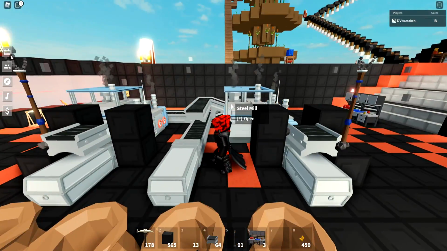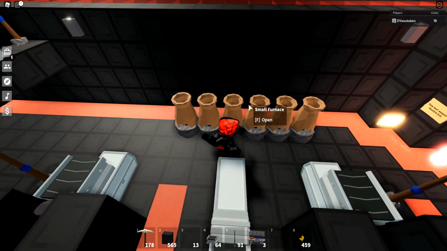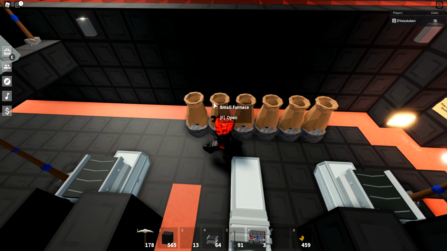So let's assume you have 2 still mills. Even if you only have 1, that's fine. And then you're going to need some furnaces. You can see all these small furnaces. These are going to substitute for our smelter. So if you don't have a smelter, this is okay. The whole point of this is to show you how to do this.